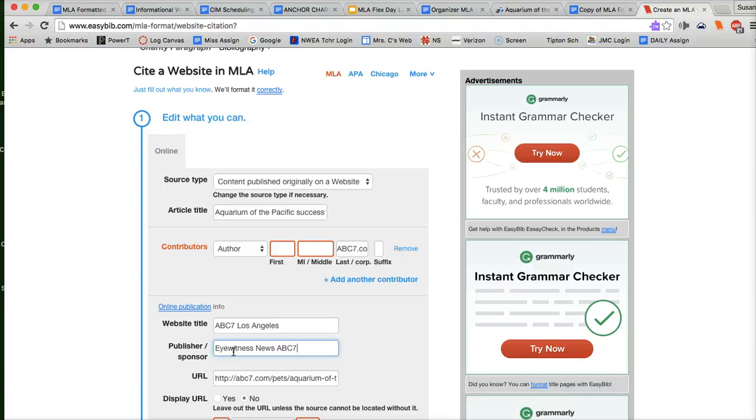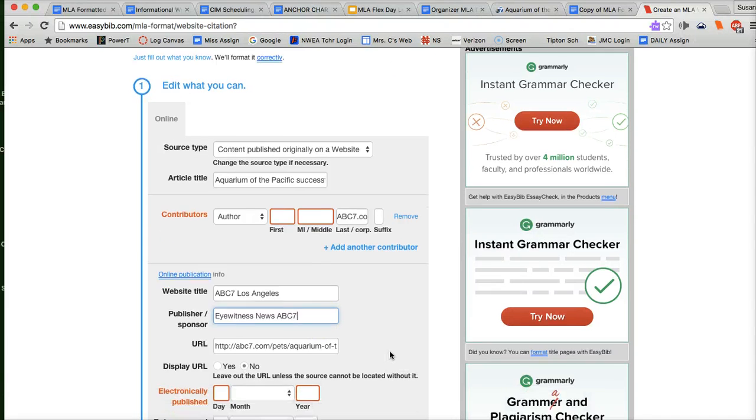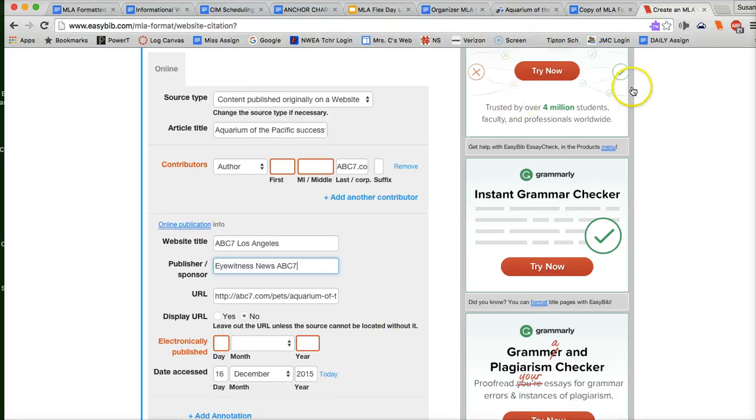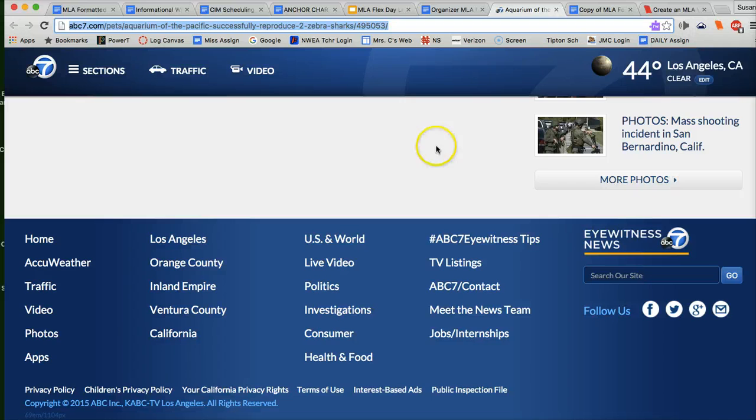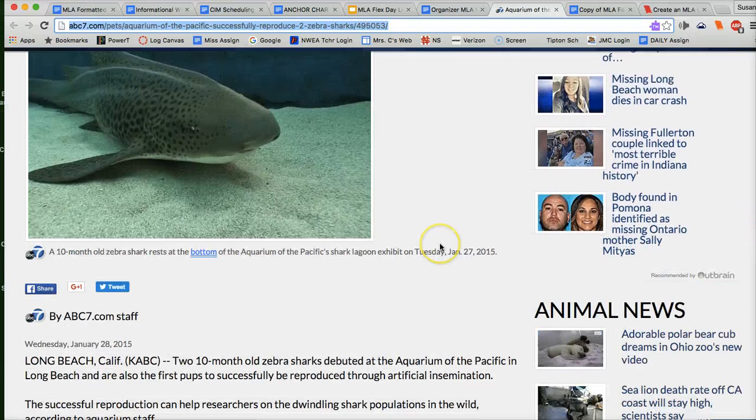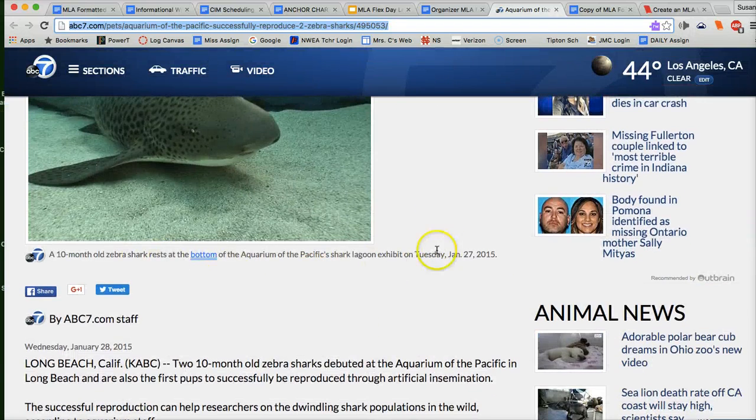Now, you'll have to spend a lot longer than this looking for this. I kind of know this source. Electronic published date. January 27th, 2015.